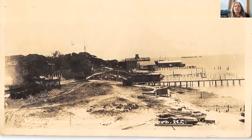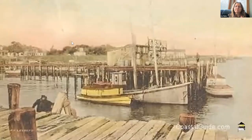Most people at the time earned their living on the water. You can see the Southport waterfront along where the park is now — it looked very different back then as a commercial, active working waterfront rather than a park-like setting. Menhaden or pogey fishing was big business. Menhaden were no good for eating — awful, stinky, bony fish — but they made excellent fertilizer, and several fisheries were established in Southport and Oak Island. When the wind was right the foul smell would permeate the towns, but people would point out that was simply 'the smell of money.'